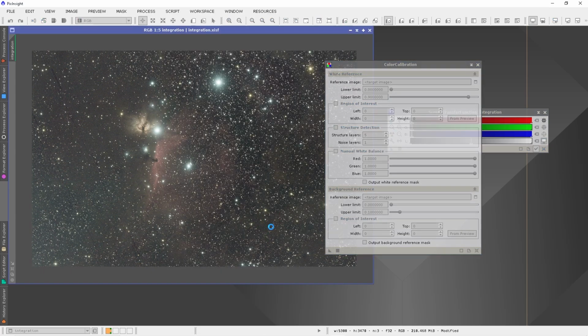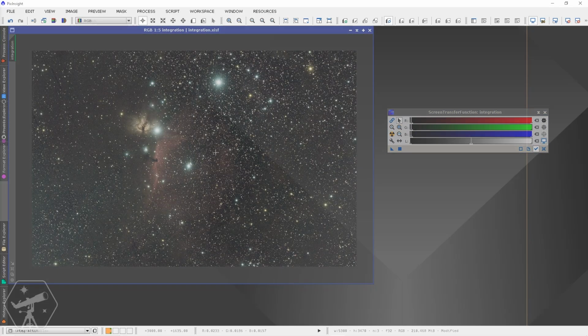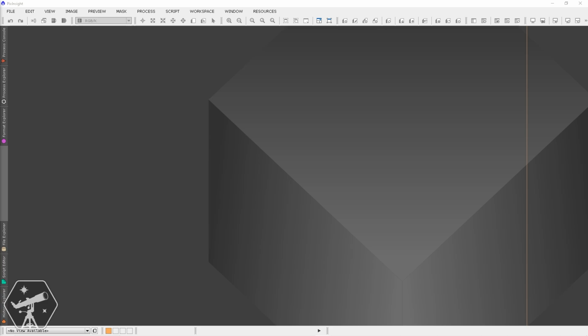So for this video, what we've done is taken 3 user-submitted images from our Instagram page that have already been stacked and calibrated to varying degrees. These are images that are all linear, unstretched images. We'll be going through each of these images step by step, one by one, and explaining how to create a stunning image for each of them.